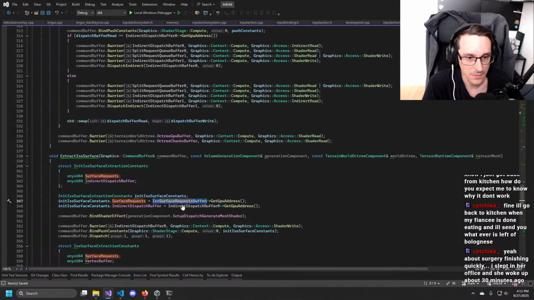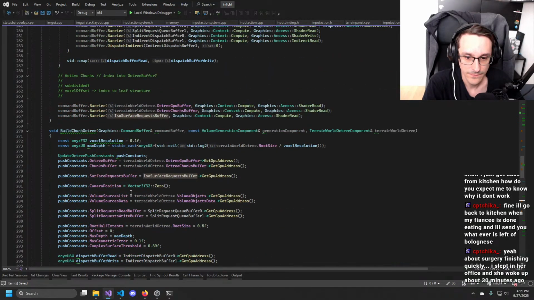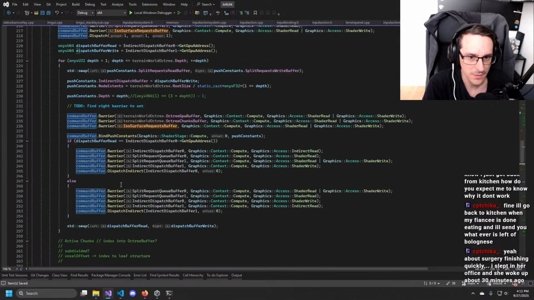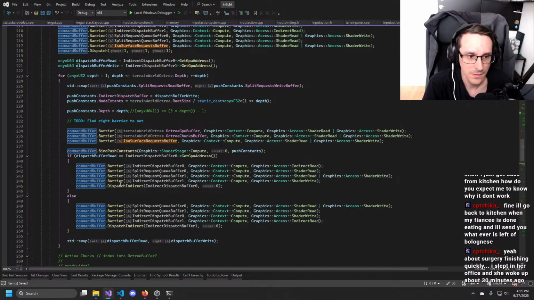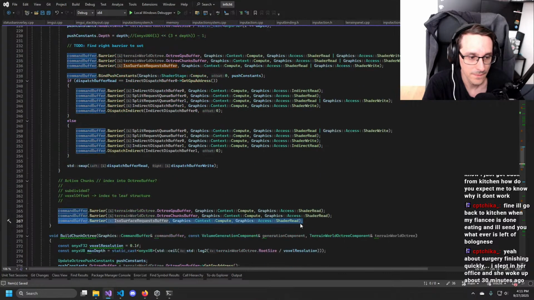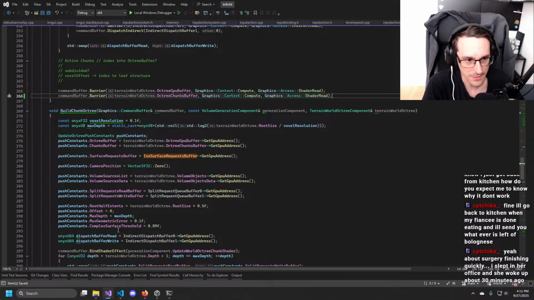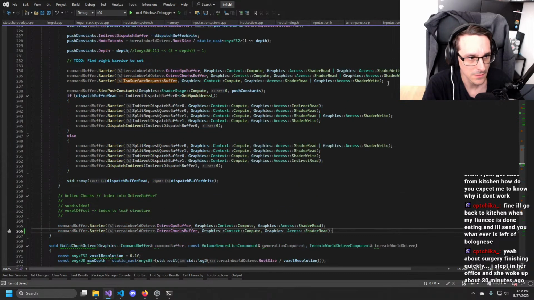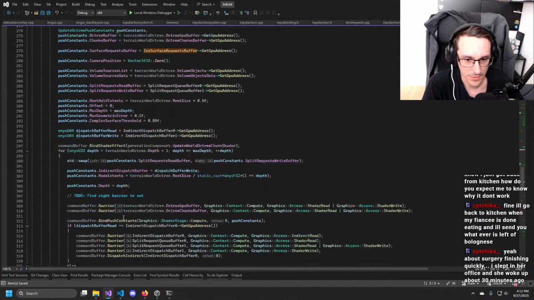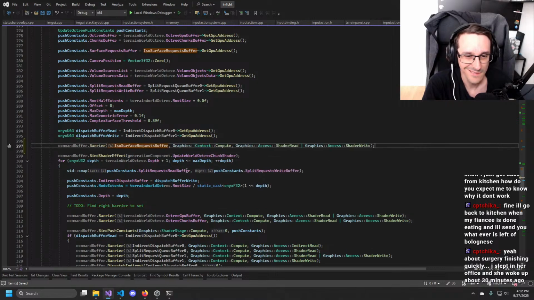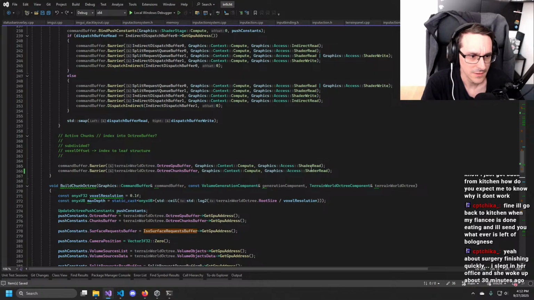Wait, where are those? That is maybe not exactly how we wanted. So we definitely want this shader read. Then probably we want that here as well. Or maybe that's not needed.